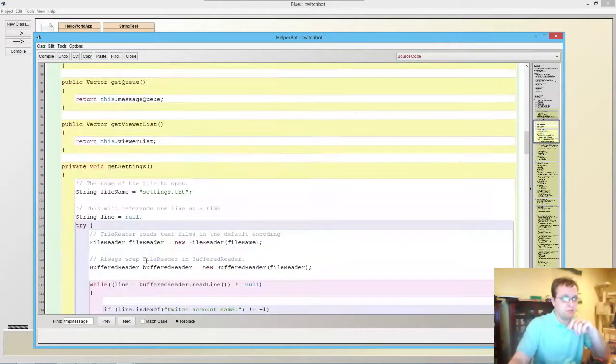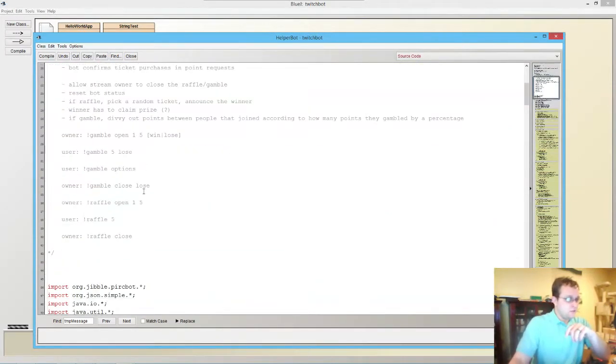Let's scroll all the way up to the top for a second here. This would return an array of size 3. Position 0 would be gamble. Position 2 would be 5. Position 3 would be lose. This would have a size 5, which would have gamble, open, 1, 5, then win, lose.